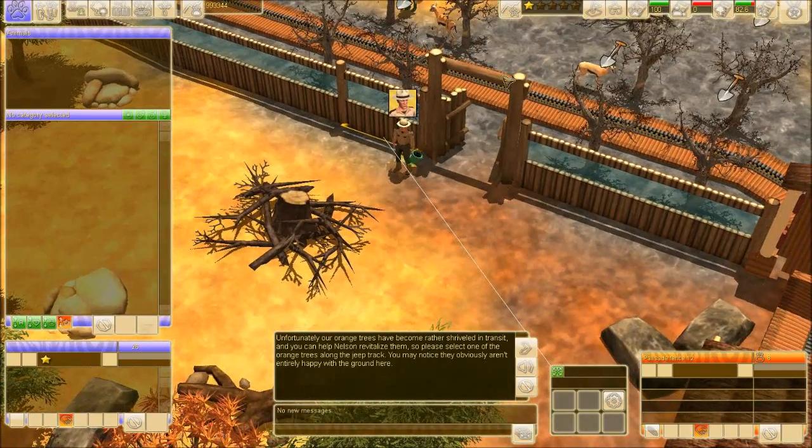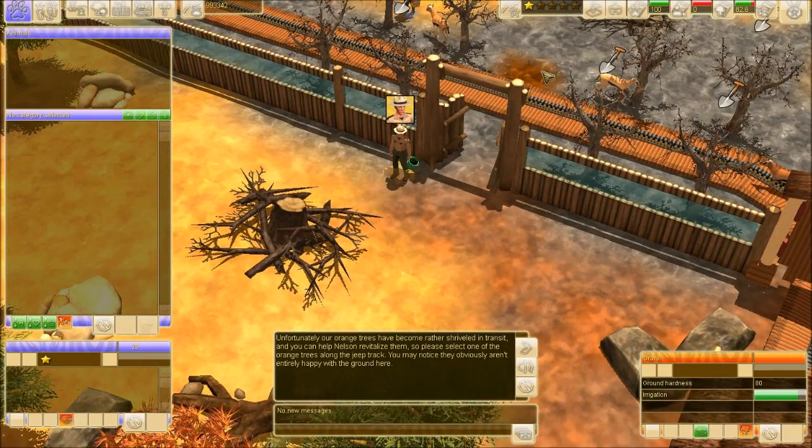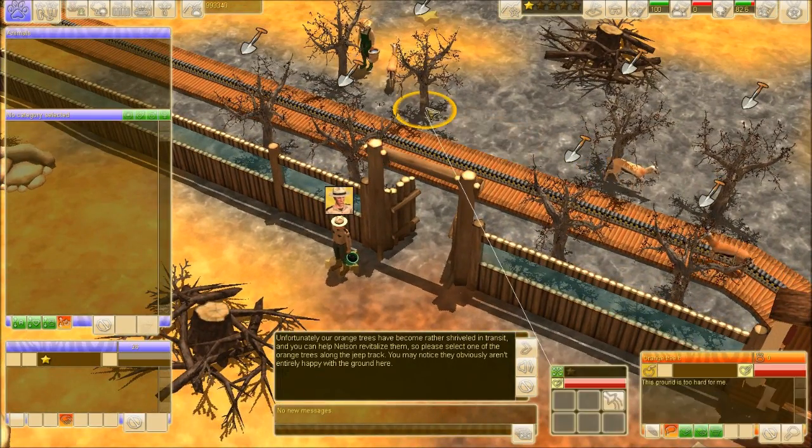Okay, so apparently this is an orange tree, and the ground is hard. Ooh. I love how it can talk.